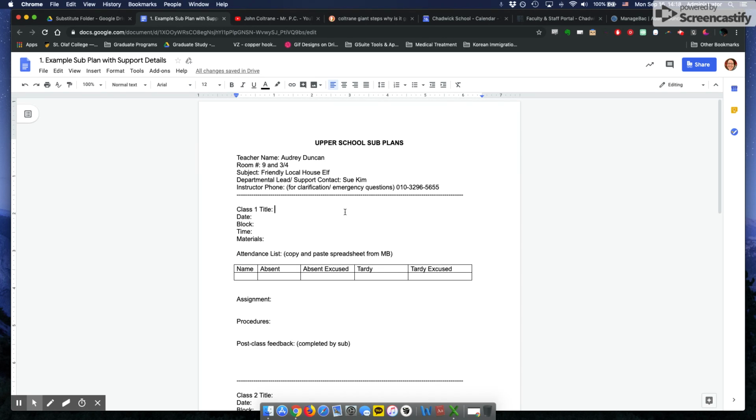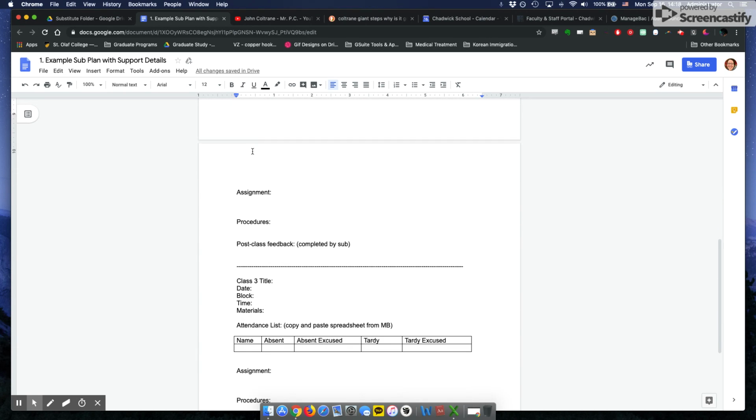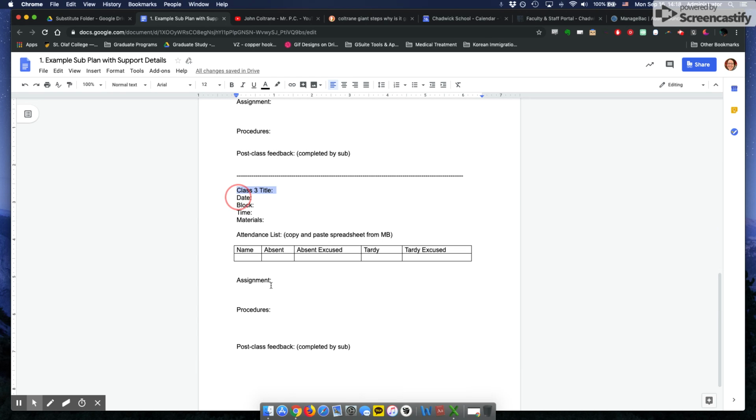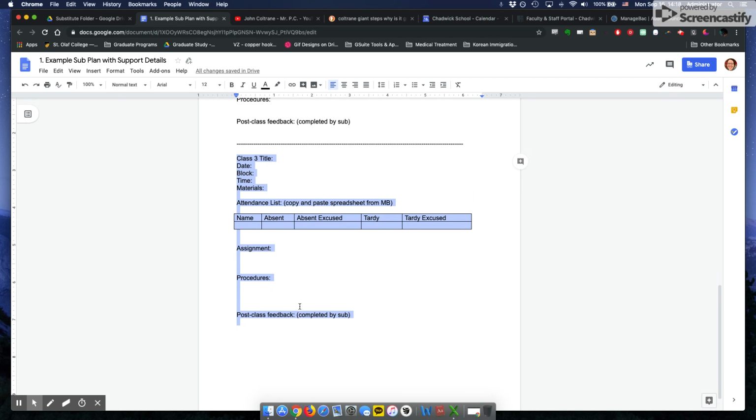Okay, so then the next couple sections are for each prep that you have. Right now there's 3 that are just in the template. Go ahead and copy one full set of these for every additional prep that you have. Some people have 2 preps, 4 classes. Some people have 5 preps, 5 classes. So yeah, just make as many copies as you need.